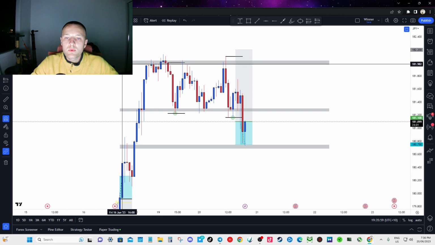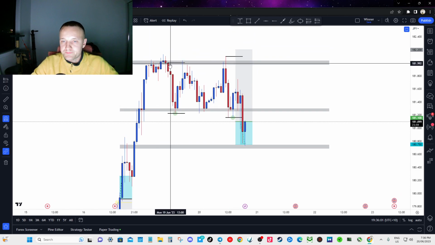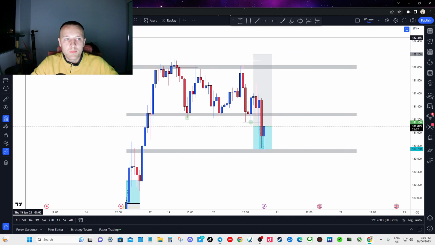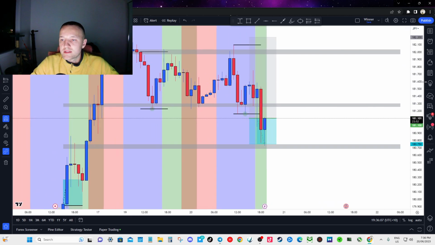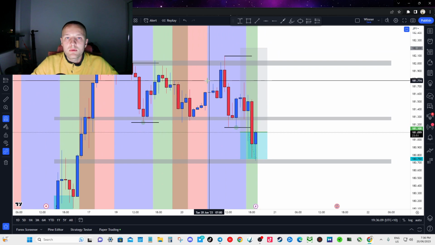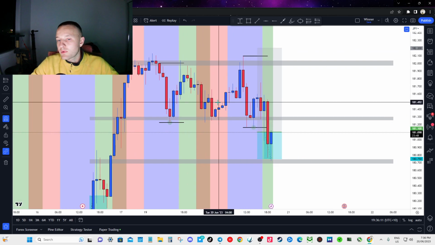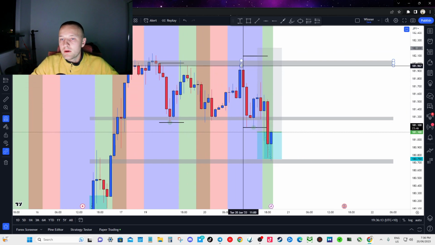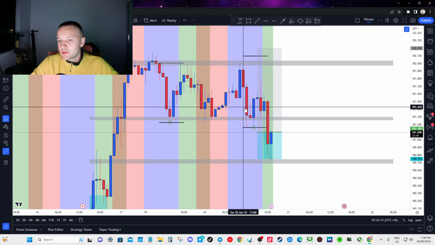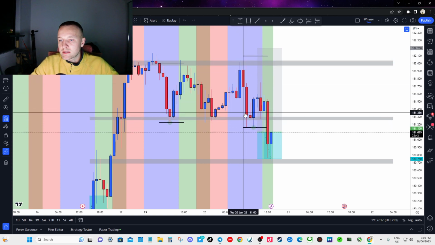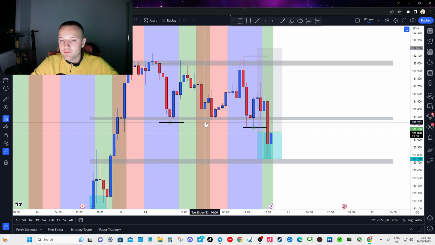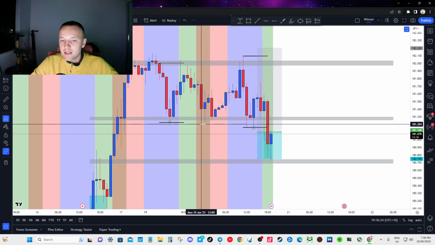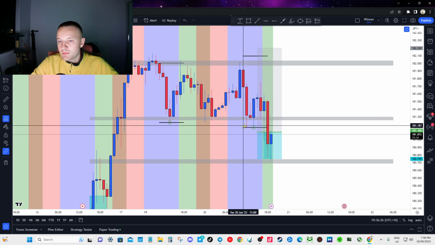But this one also was taken from previous levels. So you can see we created a nice resistance forming before the open. We can see that purple is the Asian session. Today price pulled up, rejected that resistance, and then we started to break to the downside. We came down here and took out both previous lows from Monday's session, so we took out those lows and made some new lows.